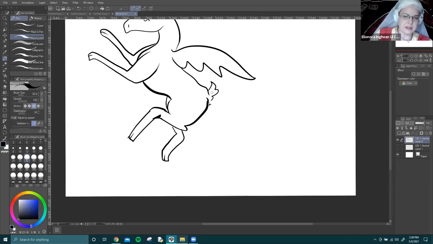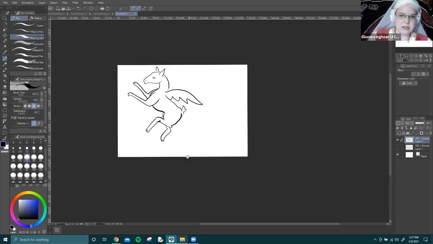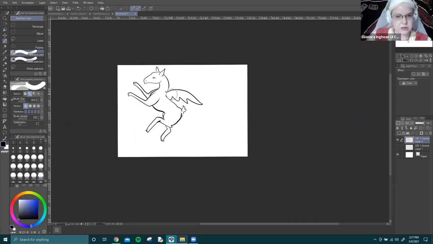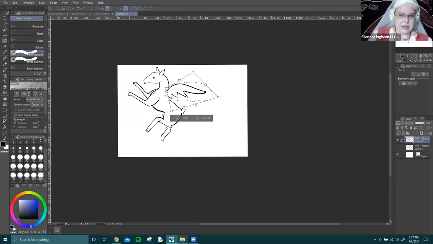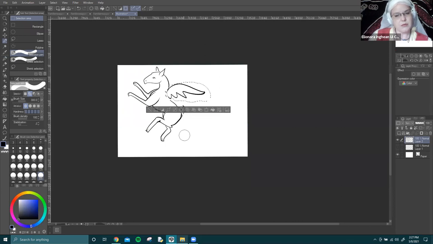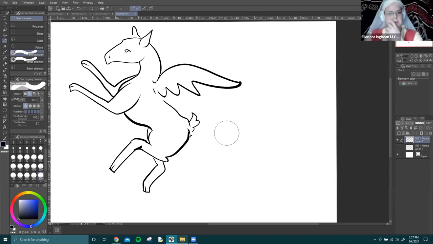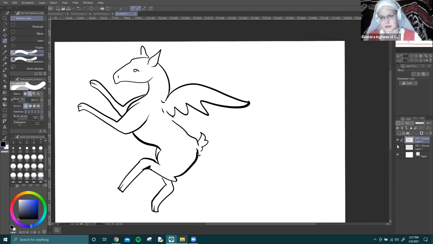It's a very quick and dirty deer. You can see that we didn't have to change the head. We could change the wing if we wanted. For that, we will go to here, grab the wing. We're just gonna kind of go yoink. And just kind of play with it until it looks right. So if you're having to change something on the fly, being able to start from the line art is really helpful. So there you go. That's how we go from the quick sketch to something entirely different.